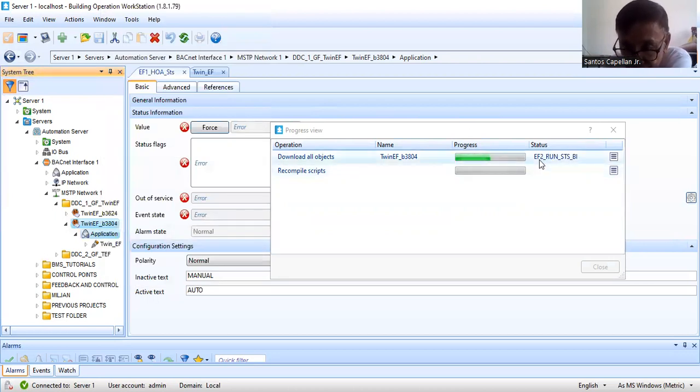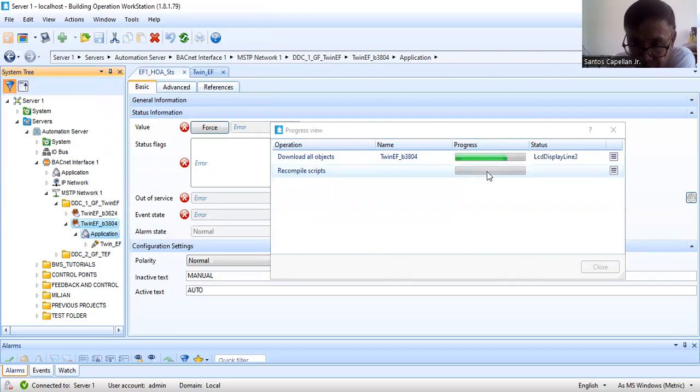As you can see now, it is downloading again EF2 run status, then fire alarm status. When it is done, the script program written on that controller is recompiled, then it will try to communicate again to the server, or in your workstation, the BMS workstation.